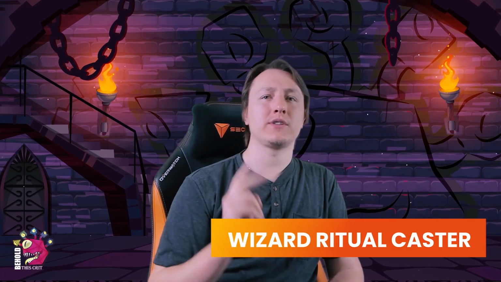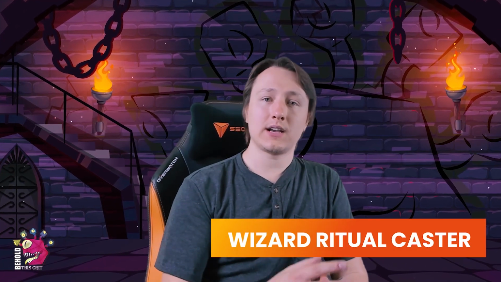Anyways, the second feat that we chose is the Wizard Ritual Caster feat. This, alongside ritual casting bonuses, provides us with the Find Familiar spell and the Unseen Servant spell. Both of these spells obviously play into having more minions to do your bidding, and while they aren't necessarily the most combat effective, are both incredibly useful spells in their own right.